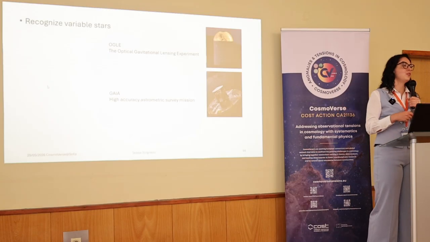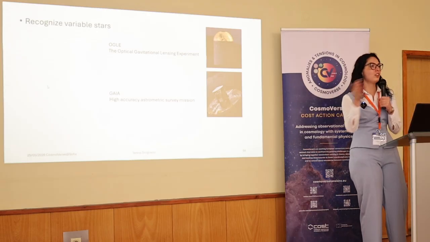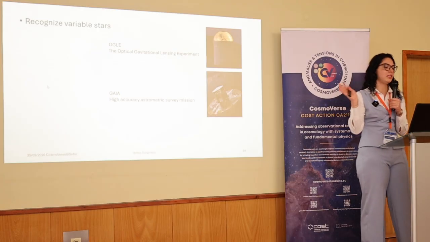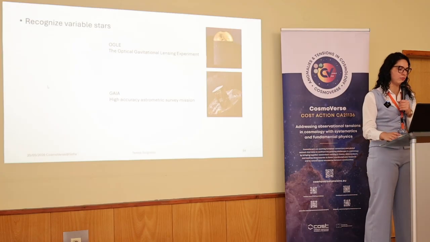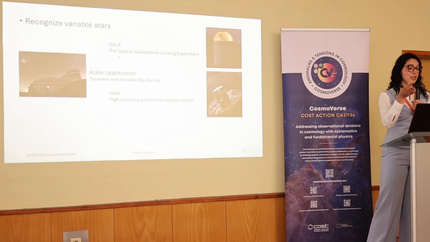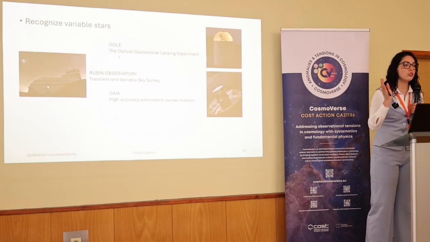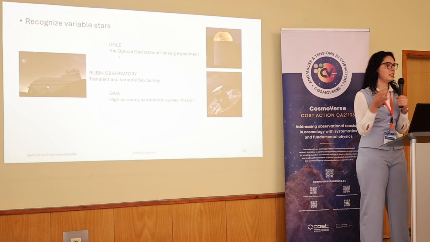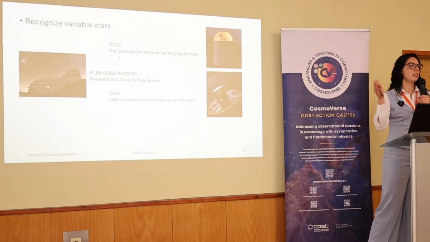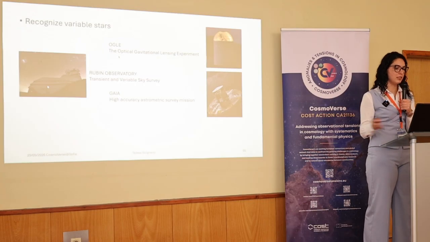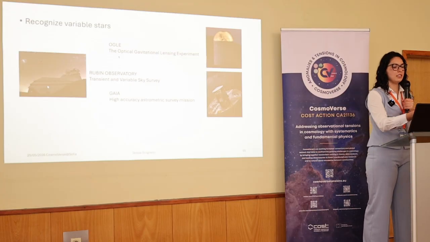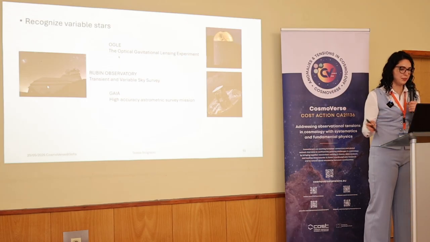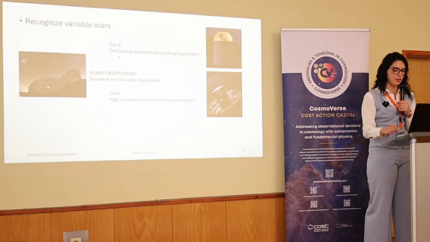Thanks to Gaia, we also had the possibility to scan the northern hemisphere and to go far away into our galaxy, up to the Milky Way, up to the LMC and SMC, and so we had an enormous catalog. And in the next years, thanks to the Rubin Observatory, we will also have the possibility to find other variable stars in more distant satellite galaxies of the Milky Way, like for instance Draco, because they will scan the sky, and the Rubin Observatory is more powerful than OGLE, like 10 times bigger. So, okay, we see these variable stars.